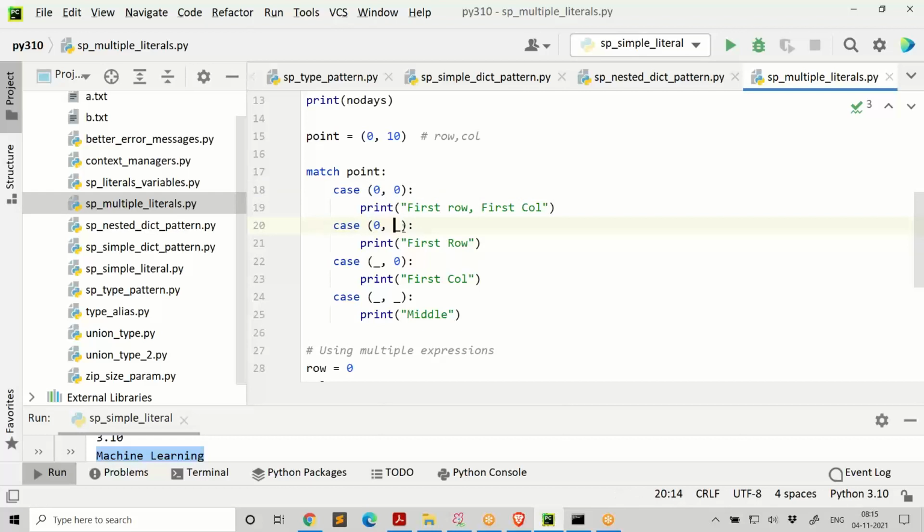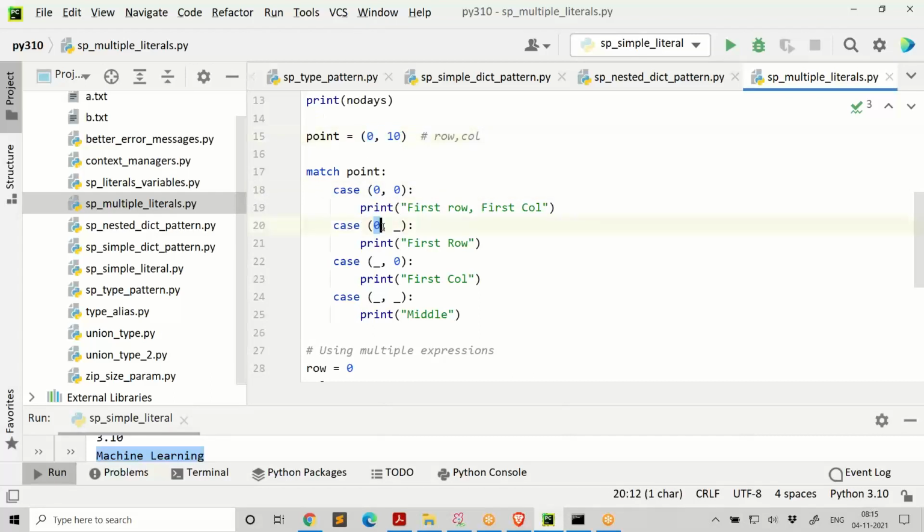That means it's a wildcard. So it is saying if the point contains 0 and 0, so if both those values match these two, take this action. But if it is having 0, because this is considered to be row, this is considered to be column.